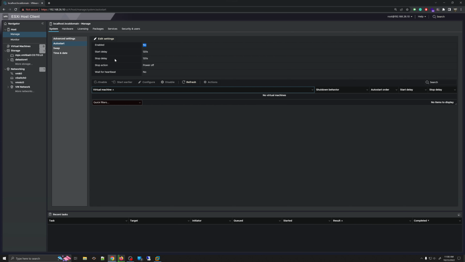So that's why we set these things up when you have multiple machines, to make sure that things like domain controllers boot up and go live before any other client virtual machines get booted up in here. So again, I will go through this in depth in a separate video. Just know where it is. For now, it's under Manage on the left hand pane, under System, Auto Start, and that's where you can find that.